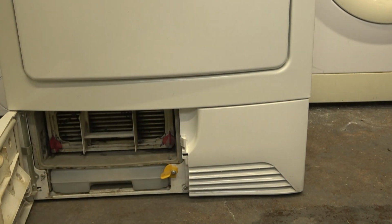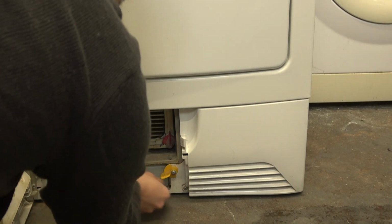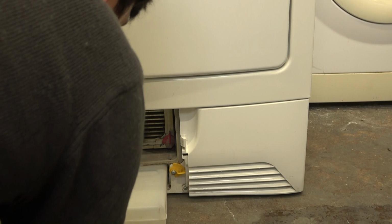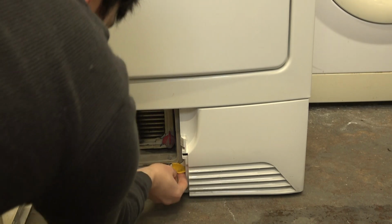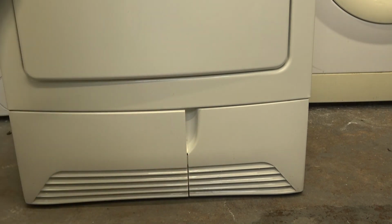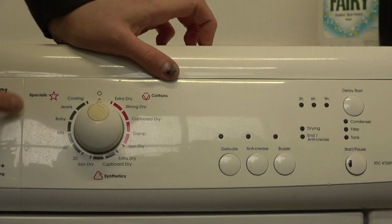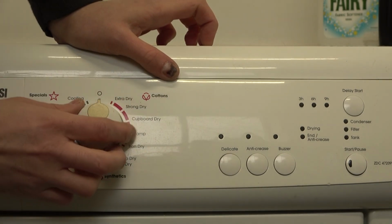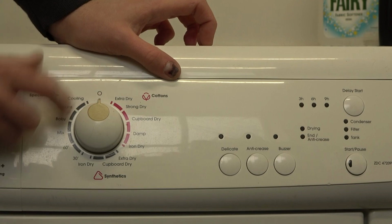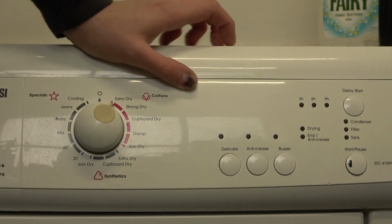Right, down there we've got our water tank and we've got our condenser. Now the condenser actually isn't cleaned, everything else is. That will be done at a later date. We've got several programs. So we'll start: you turn it off at the off position here. You can go either way to turn it on.